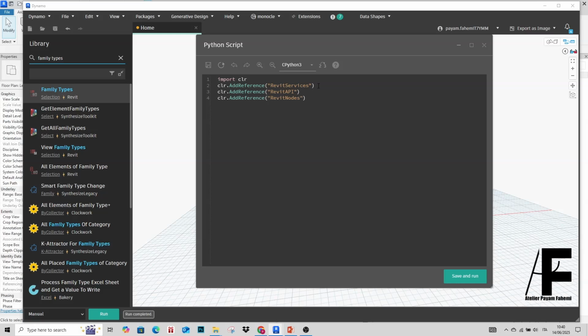This allows us to work with Dynamo wrapper elements. And of course, we import Revit.